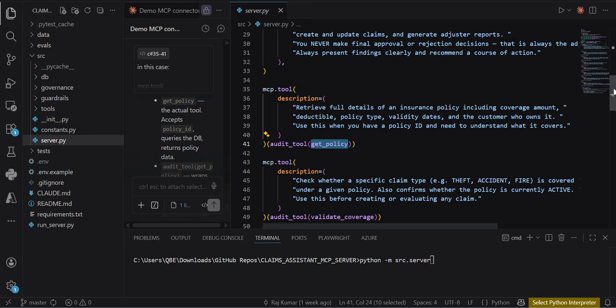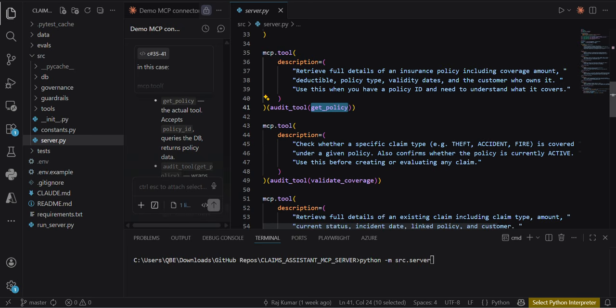The one thing is, if we have multiple tools having a similar description, then it will be a problem. The large language model will get confused about which tool to call because of the similar description. Sometimes it calls both the tools. Sometimes it goes for hallucination. It won't give the right results. So we have to make sure that the description is appropriate for the tools.